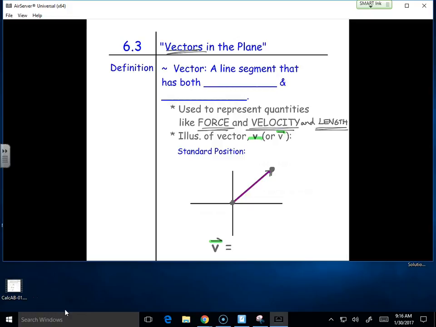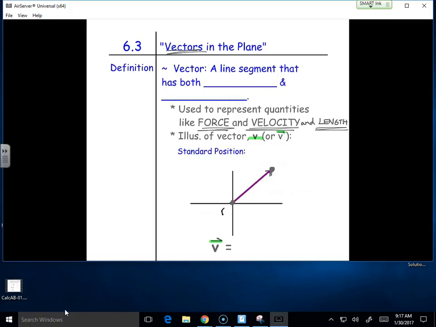The things I want you to pull away from today in section 6.3 are that there's this thing called a vector. This mathematical measurement tool can talk about many different types of quantities with many different types of units, but not within the same problem. That would give us some issues. The book says every time I show a lowercase bold letter, that's a vector. We're going to say we need to show it with an arrow. So every time I have a bold letter in my notes, I'm going to ask, did you write your vector arrow on top? And the arrow does not mean going on forever. The arrow means going in a certain direction.